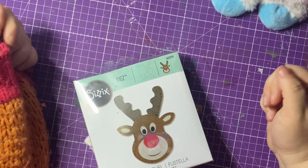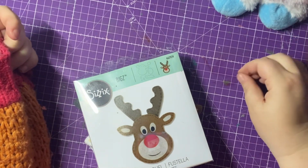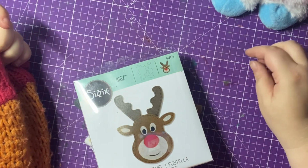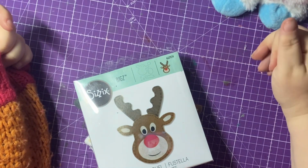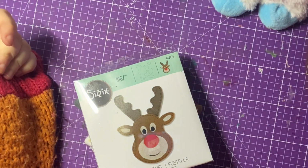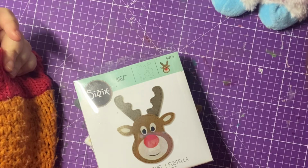Welcome. This is the year-long Christmas collaboration hosted by myself and Leslie Bromfield. For the whole year we've been crafting Christmas items following a prompt on the 25th of each month. So we're entering November, so it's the second to last prompt, and the prompt is reindeer.